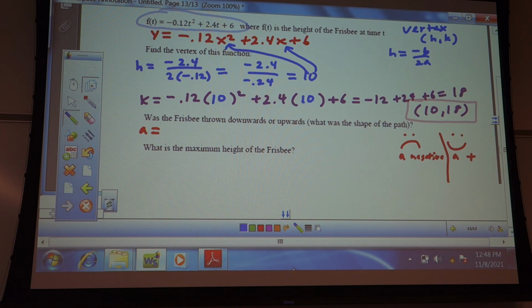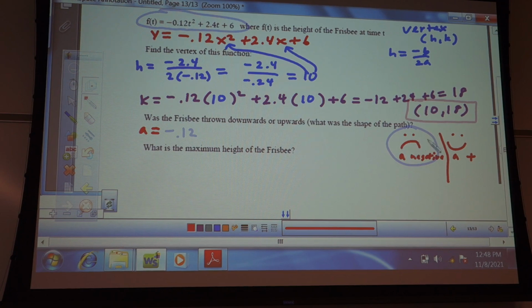Look at your equation. Did you do this part already, Eric? I did the whole thing wrong. Okay. Yeah, I had to start from the beginning. Okay. Well, let's just drop the top part, let's just look at this part here. Write down what your A is. Is A positive or negative? Write down what your A equals. A equals what? Oh yeah, I did it, negative 0.12. Okay, so it's negative 0.12. So is it going to be unhappy or happy? Unhappy. So it's going to be this one here. So does that mean was it thrown upwards or thrown downwards then?